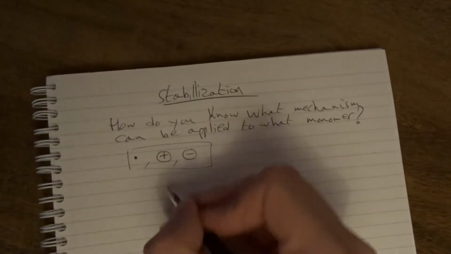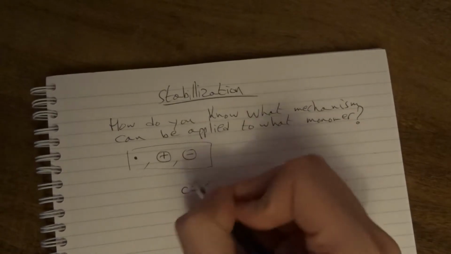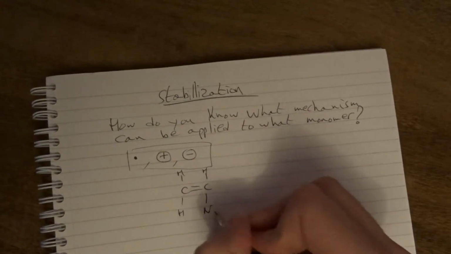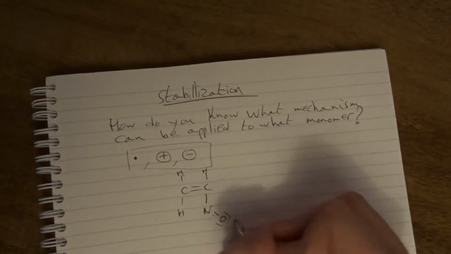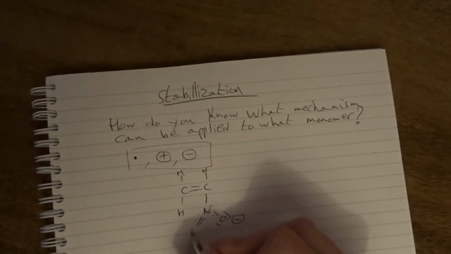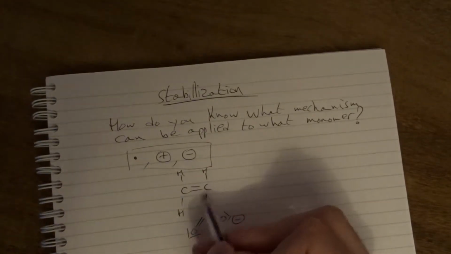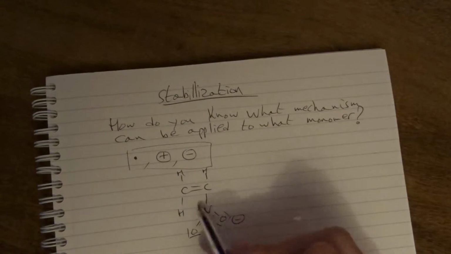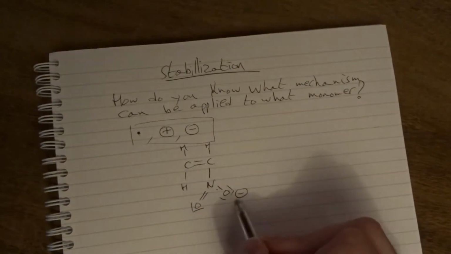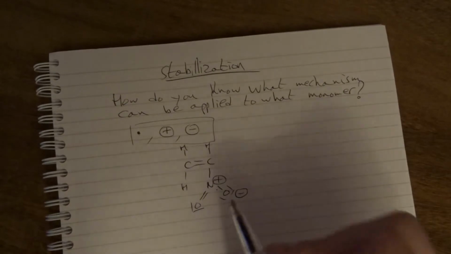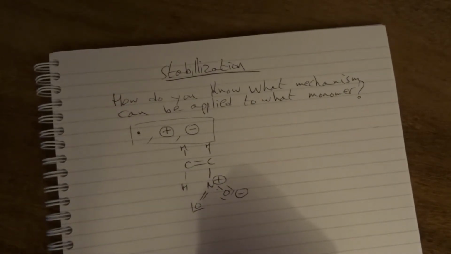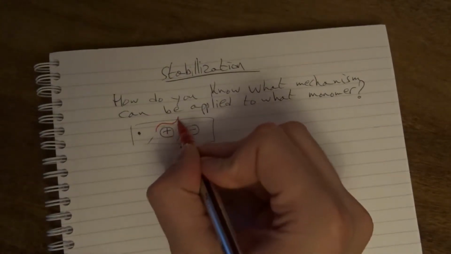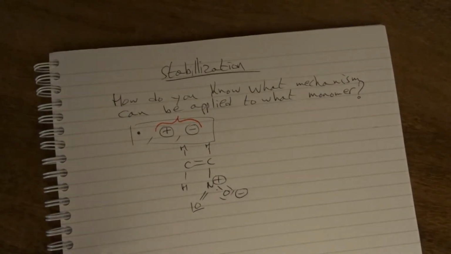So, for example, when we take this monomer, we just write down what will happen if one of those structures is applied to this monomer. So if we choose a free radical polymerization, cationic or anionic, what will happen in those cases? We look at this NO2 group, and now we have to look at what will happen if we have it attack. So first we will look at just the distinction between the cationic and anionic polymerization.